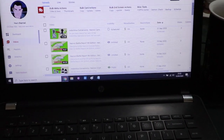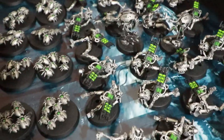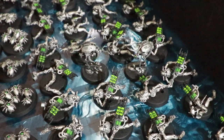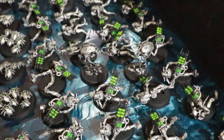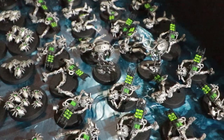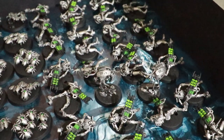However, I have been painting as well, and I've done another 7 of those guns. So all I've got left now is 13 with the second layer, and then it would just be one more layer, and the third layer should be a bit quicker. So I'm really happy with tonight's progress. That was really good. However, work tomorrow, so I better get some sleep.